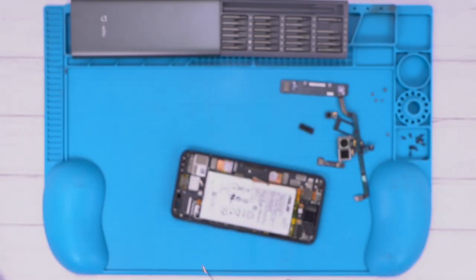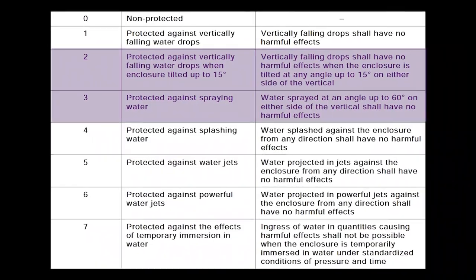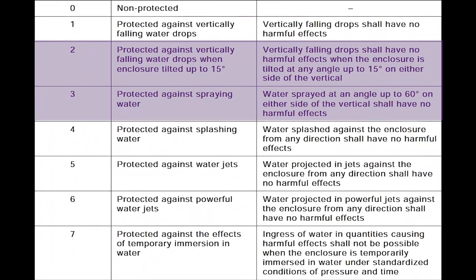Anyway, we will give this Rog Phone 3 a waterproof rating of 2-3. Just don't drop your gaming phone into water.